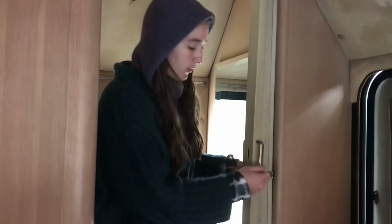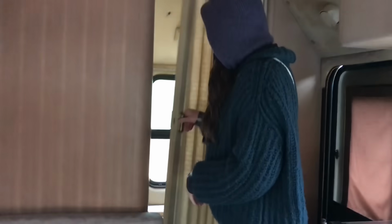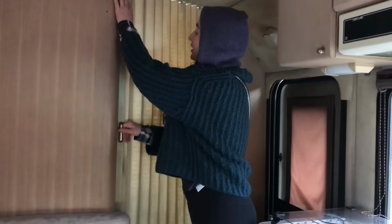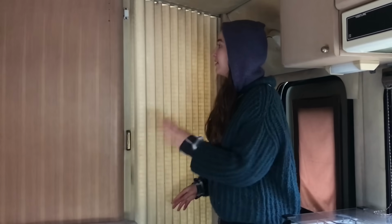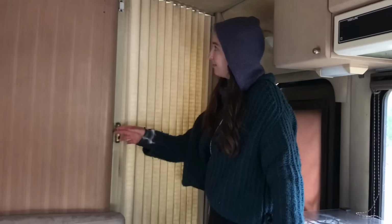And finally, we have this door. So if you do want to close this area in, thinking maybe a spot to close Willie in, if we want to give him a smaller, more comfortable, cozy space, that's somewhere that we can make use of. But there is that little door. So two doors back there, but it works.